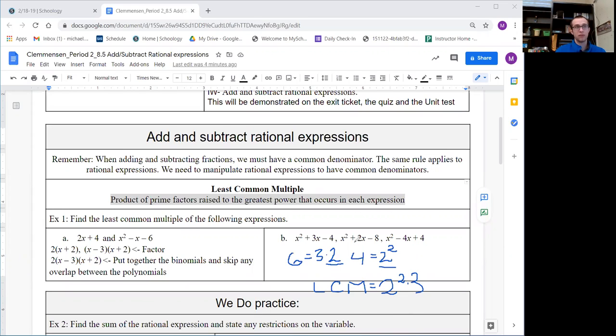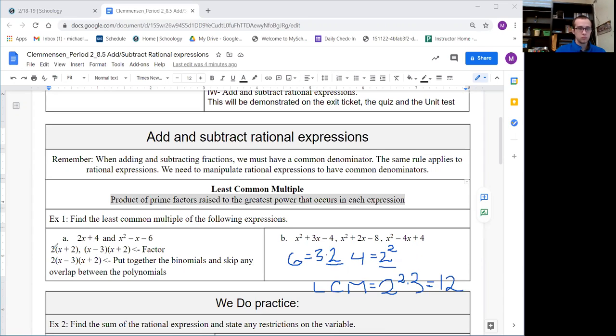Right? Now that we have all that set up, we're going to multiply these out. 2 squared is 4. 4 times 3 is 12. And so my least common multiple between 6 and 4 is 12. Right? One thing to notice is that I had to factor these first before I could actually find my least common multiple. So we're going to be doing the same thing when we're trying to find the least common multiple between two expressions. We're going to factor them as much as they can, and then we're going to do that same process right over here.